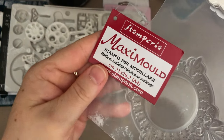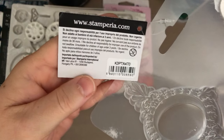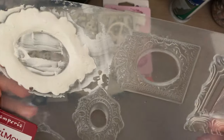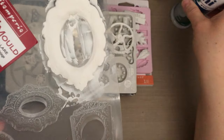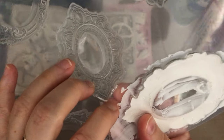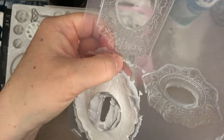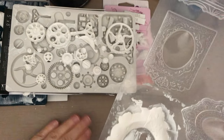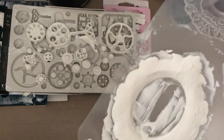So this is Stamperia Maxi Mould. Doesn't really have a name. But these are frames, small frames, I think. So I filled one of them with the acrylic gap filler. They are deep. But next day, what I noticed is I was able to peel this thin film off. Yeah? So I had hopes for this one. If the acrylic gap filler comes off, thin skin, then it should dry and come out. Just a matter of how long.